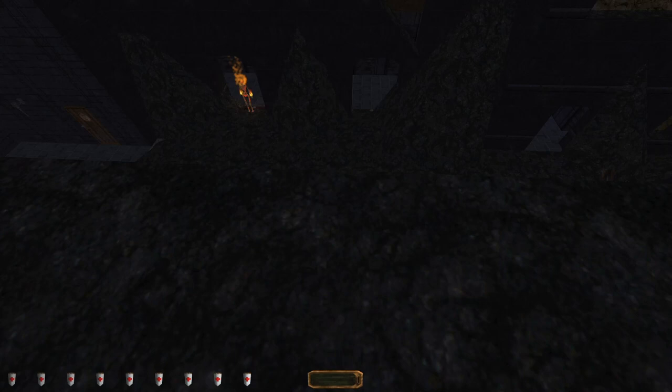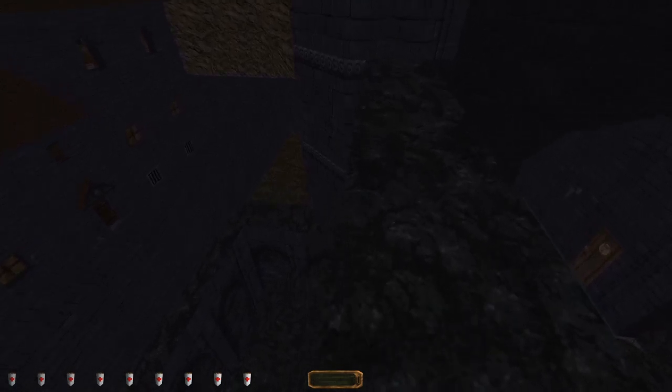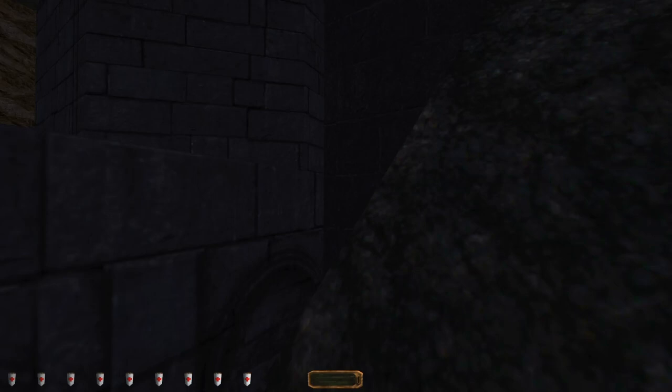I need to get down without dying, and preferably without waking them all up. This is all really noisy ground, so I'm a little concerned. Can I drop onto this? I can. I then get onto the wall there. I can. Okay, so I should be able to get over to the monastery wall and ignore those guys.